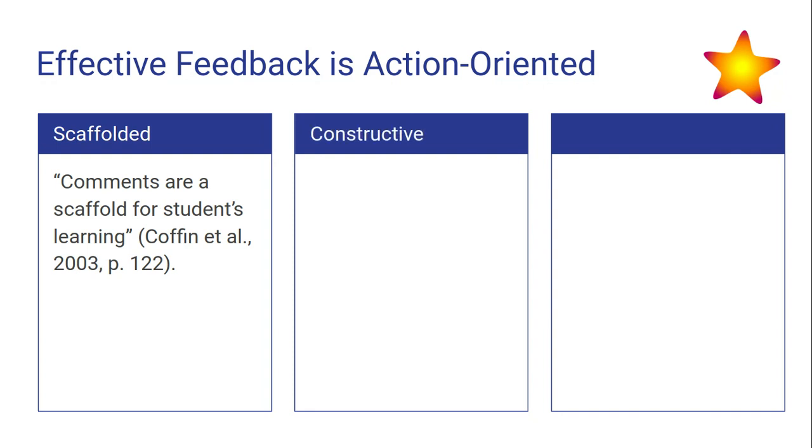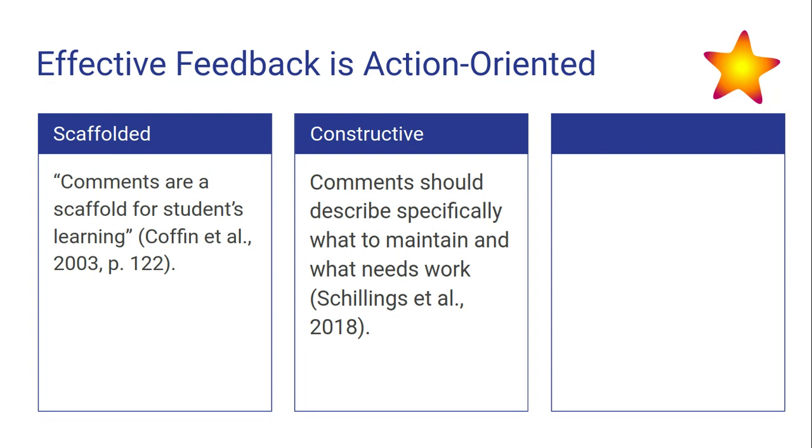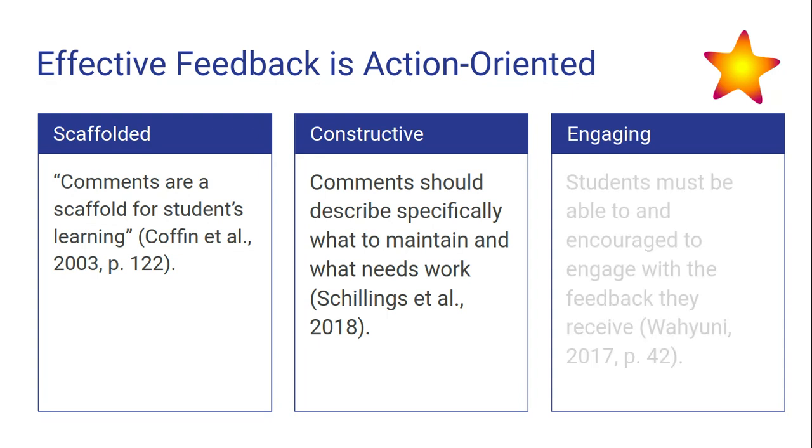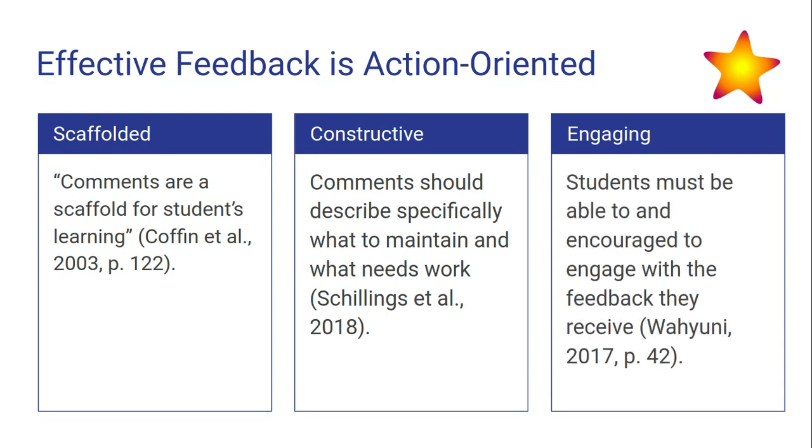Effective feedback is constructive. This goes for positive comments and needs work comments. Both types send a specific message on what to do next time. The comments should describe specifically what to maintain and what needs work. Students must engage with the feedback that they receive. They must be able to act on it, and they should be encouraged to engage with the feedback they receive.